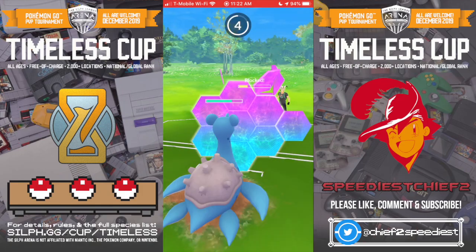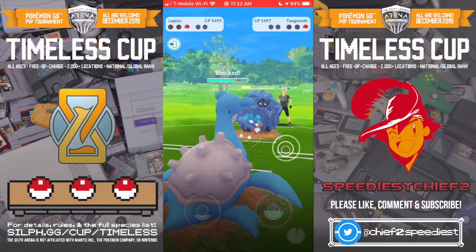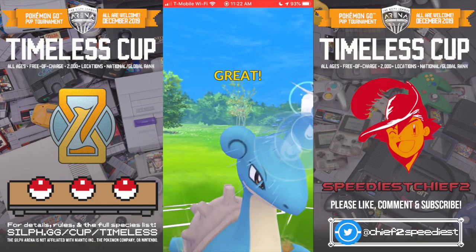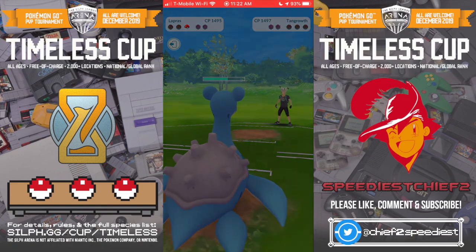In comes my Lapras, and I'm going to burn my last shield here. I was able to burn his last shield with the Surf. Ancient Power would have wrecked our Lapras, but we get to one more Surf. Don't know if that was necessary. An Ice Shard probably would have done it, but either way, GG's Victreebel.